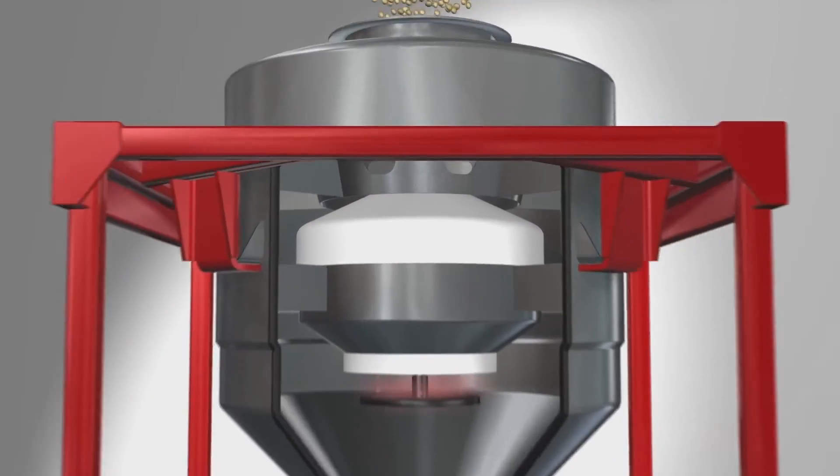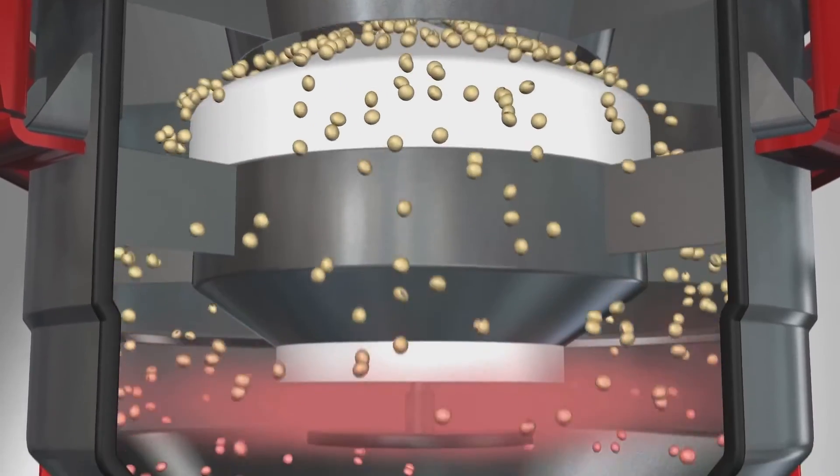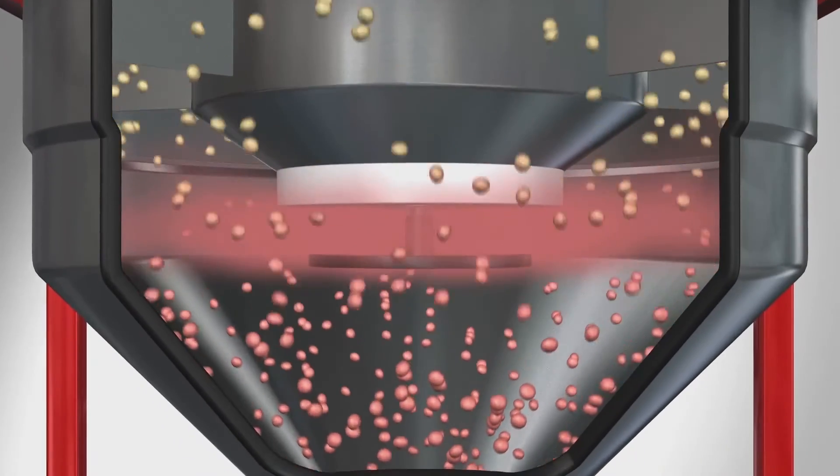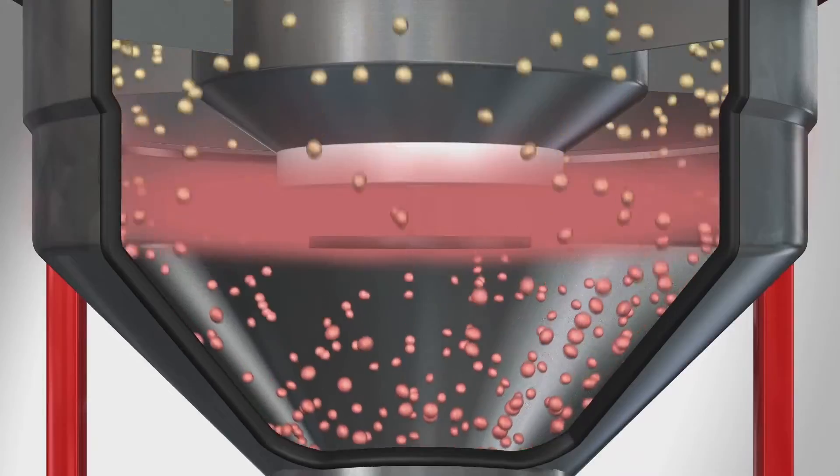As seed flows through the seed wheel it goes to the primary application chamber where the seed treatment product drips onto the atomizer spinning disc, transforming the liquid into a fine mist that uniformly coats each seed.